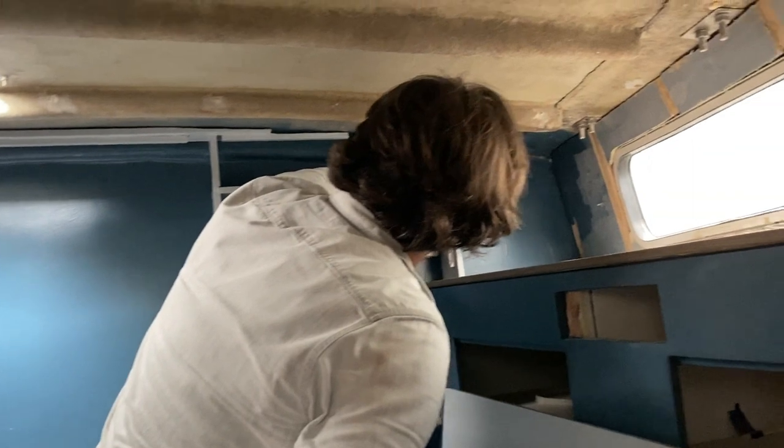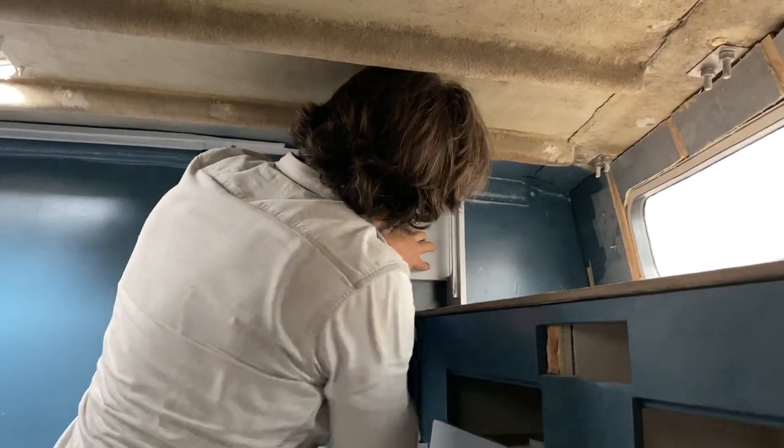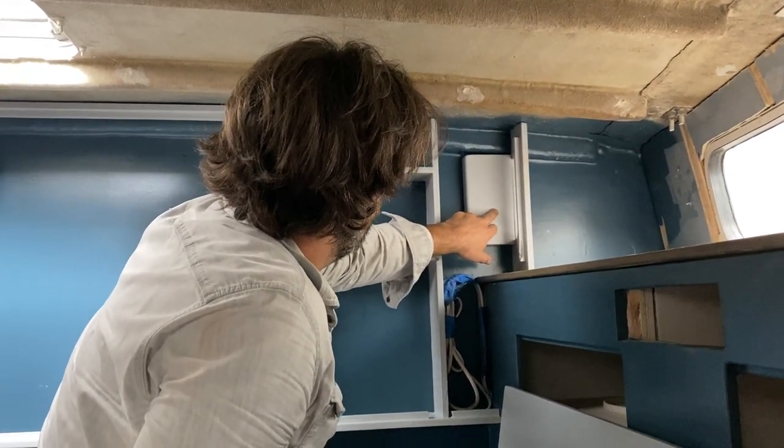Needs to be installed right here. Like that. And what is that? That's a vacuum plate? That's just gonna hold the pile. The pile, yeah.